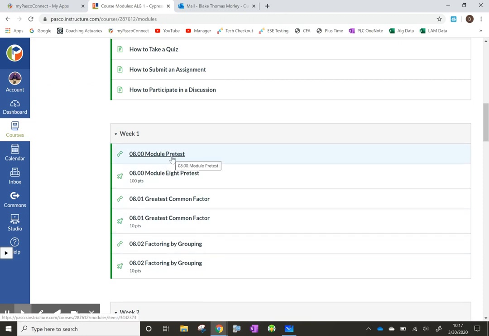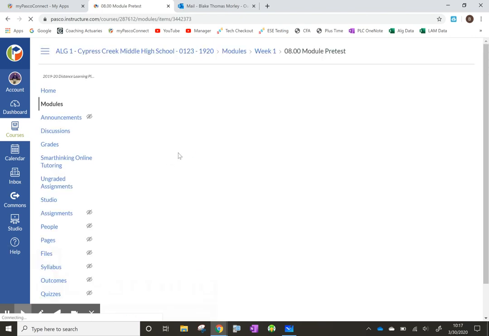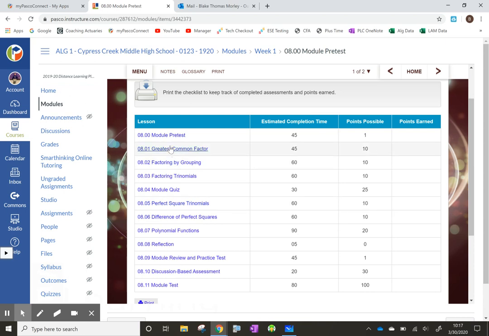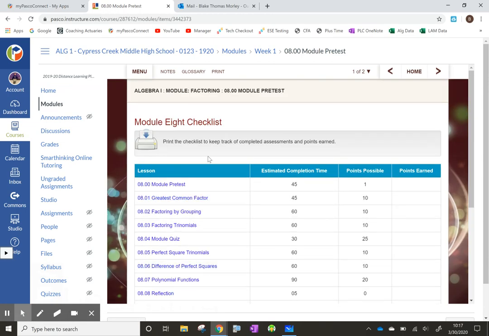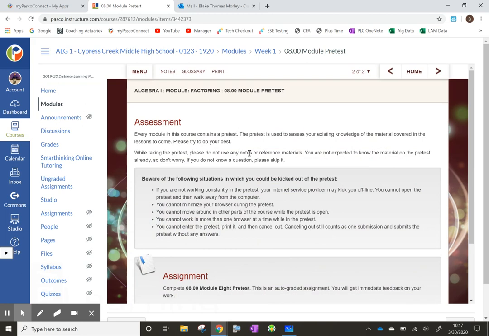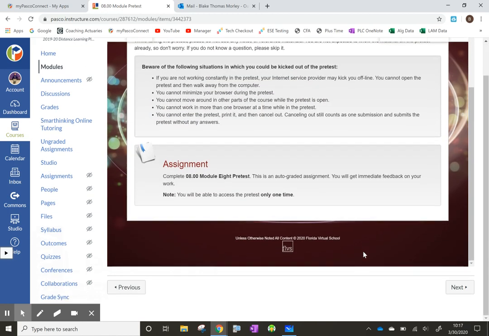Now, before you do this, you do want to take the module pretest. So when you click on the module pretest, I think it just kind of gives you an outline of the module itself. Now, don't worry about this stuff. This is for the next 3 weeks. The first week is only going to be 8.1 and 8.2, but over the next 3 weeks, we'll cover all of this. And this is everything that'll be on the pretest. Notice the arrows at the top right is kind of what we'll click through for most of these modules. And at the very bottom, we'll click through to go to the next part of the module.